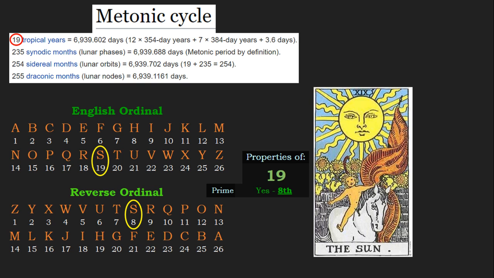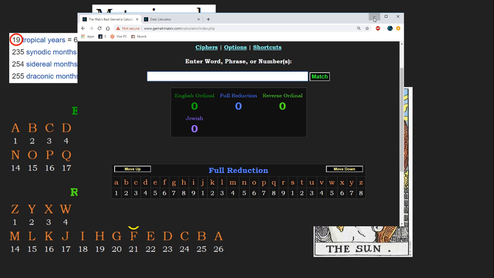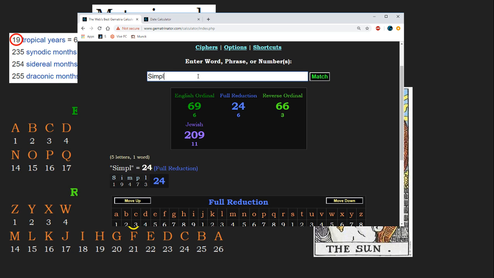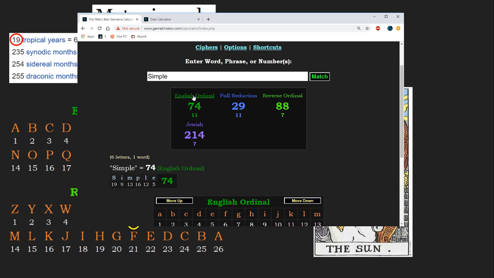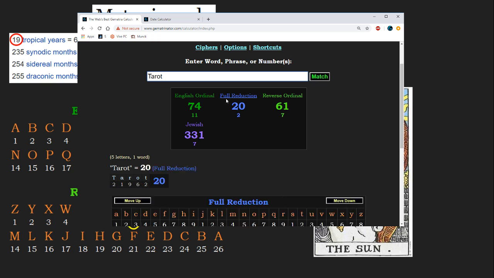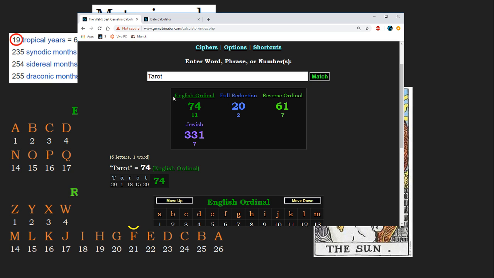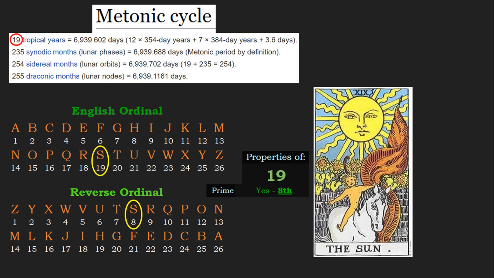And just to bring up a point about the tarot, here we're talking about simple English gematria. The word simple equals 74. So does the word English, 74. The word gematria, 74. Think about this as a Jewish practice. Jewish equals 74. Here we're using Jewish gematria as well. The word tarot also has a gematria of 74. So a lot of this occulted knowledge certainly hidden within the tarot deck as well.